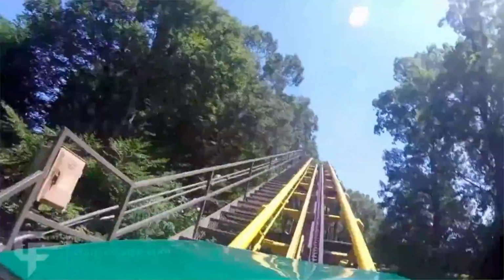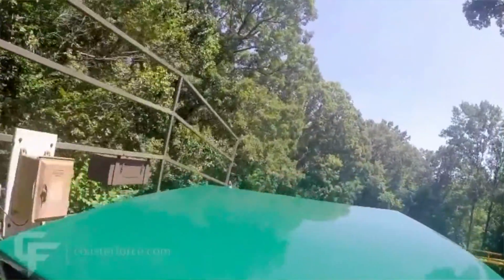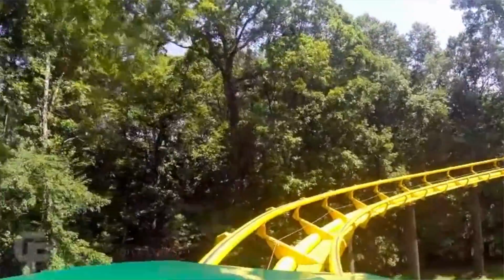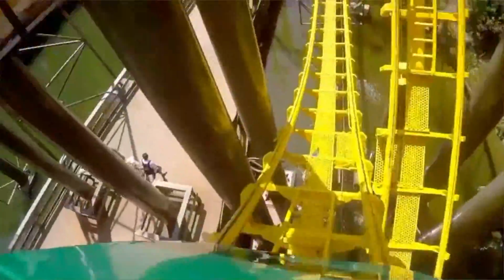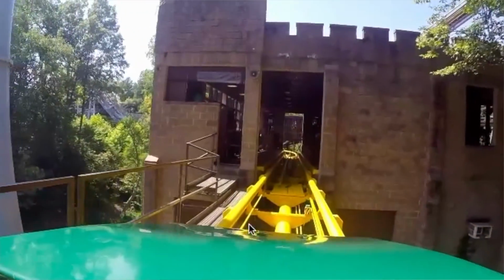From there you go into this dark tunnel, which takes you around a helix, pretty long honestly, and it's not really that rough. Like I said, for an aero coaster, it's pretty dang smooth. Of course, only the forward and backward headbanging on the loops, but you emerge from the tunnel and go up the second chain lift, which of course is pretty small, just getting you a little bit up there so that you can perform the second of the two interlocking loops. So you turn to the right, and then you go down a little hill into the second interlocking loop, which is a little bit rough, but not too bad, and bam, you're in the brake run.